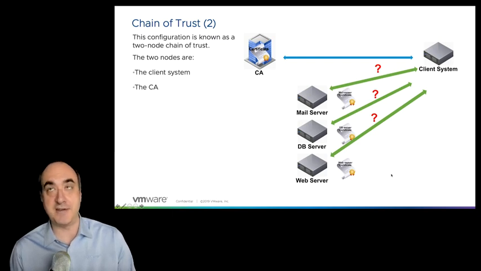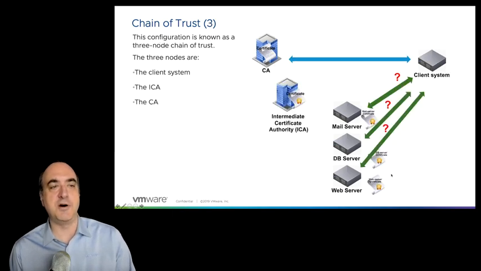If you have a half dozen admins, that's not that bad of a problem. But if you have lots and lots of people who need to log into vCenter, having them do that is a little bit more complicated. So another option is to add what we call an intermediate certificate authority, where in that case, the corporate CA that all your client systems already trust could put a signing certificate on the intermediate certificate authority. And now the intermediate certificate authority could issue certificates for the mail server, the database server, and the web server. And since the client system trusts the CA, it should also trust certificates that were issued by the intermediate certificate authority.